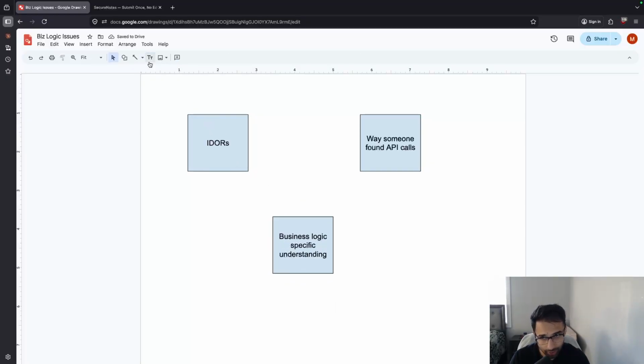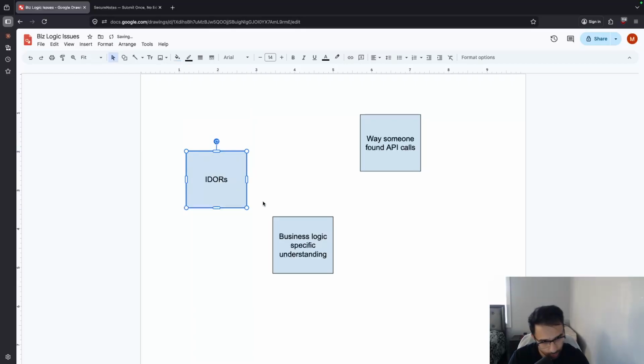What's going to happen is, again, every single day you're going to be like, I don't know what I'm doing. I don't even know if this is right. That's completely normal. What's going to happen is, again, you're going to keep trying, you're going to keep applying yourself. Eventually you'll find a bug. Let's say you find your first IDOR. Okay, whoop-de-doo, you found your IDOR.